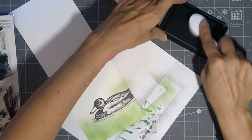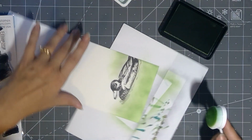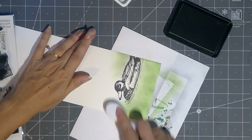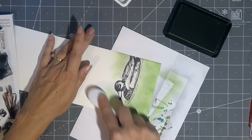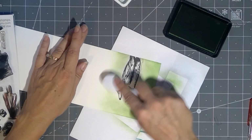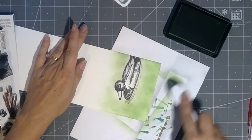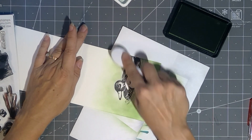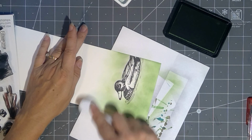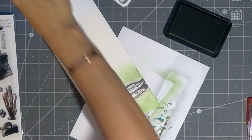And see, I can see that it is transferring that darker ink just a little bit. So be careful around that edge if you haven't heat set it. And if you want to cover the duck, you can, but I just don't feel like it's necessary because you do get a little bit of the water reflecting off of those duck's feathers. Okay, and I'm just going back and forth so that this can softly lead up to the top of that card.